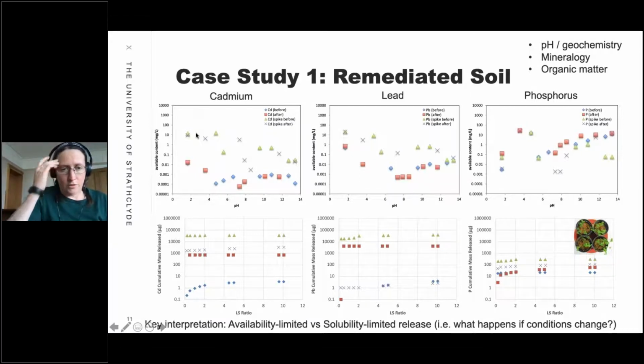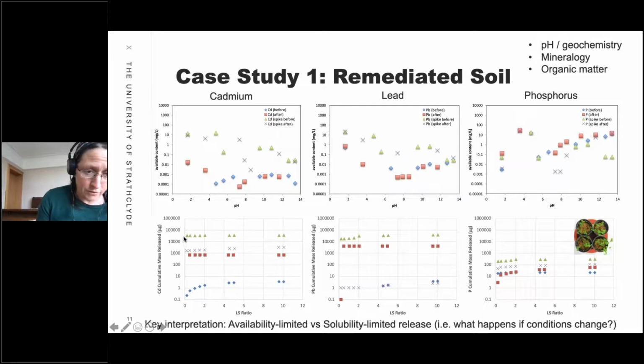How that plays out in terms of release into our surroundings, because of the native conditions, we're actually in a very low amount that's present and a very low availability, so that's quite slow release of the native material. After remediation, because we've destroyed the organic matter, because we've also shifted the pH somewhat, we've made it more available. But these are tiny concentrations that are coming out.